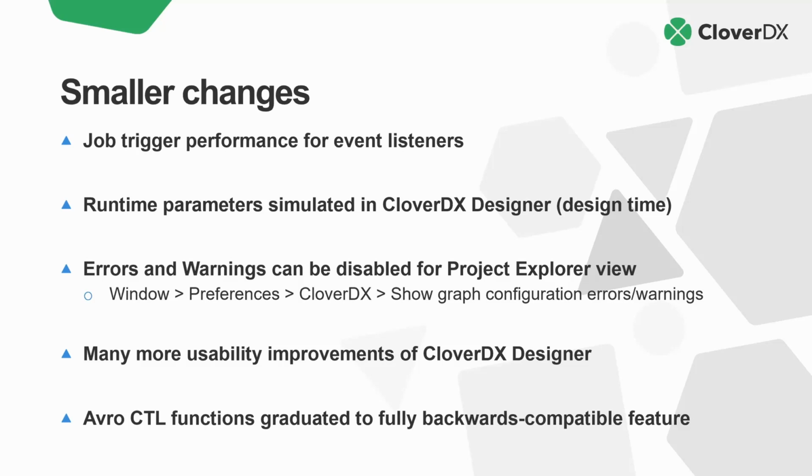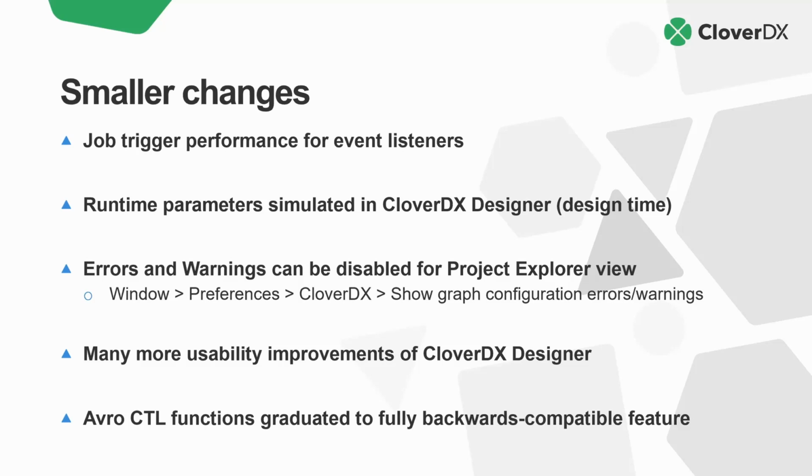We also introduced an improvement in CloverDX Designer at design time, where if you would use those runtime injected parameters, those were not available in CloverDX Designer. Those parameters, just as a refresher, are job file, sandbox code, run ID, root run ID, these types of parameters. So these are emulated at design time as well, so you can use them, and CloverDX Designer will not report an error if you use them correctly.